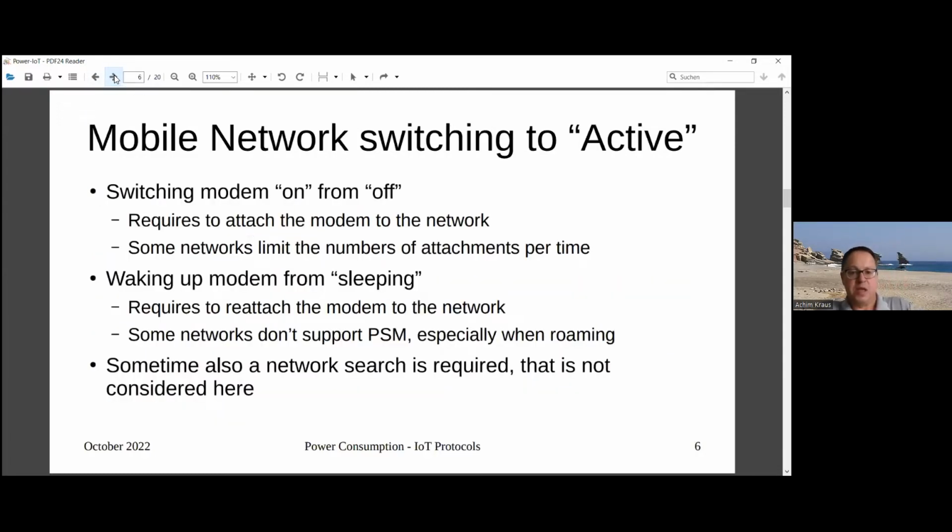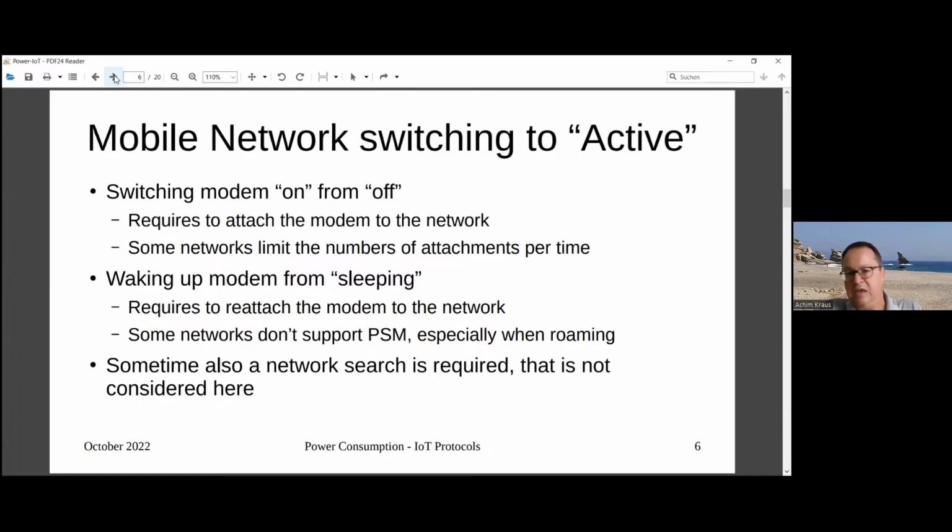I think the first layer we had, or the lowest layer, was the mobile network switching to active. There we compare 2 variants. One is switching the modem on and off, and this requires attaching the modem to the network. We have to be aware that sometimes the network limits the number of attachments over time.